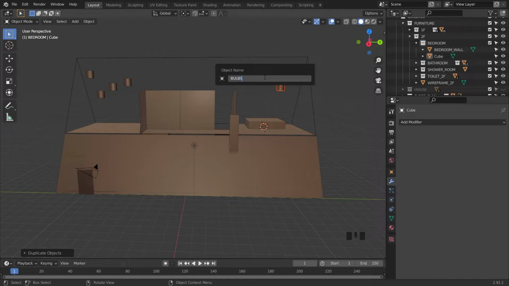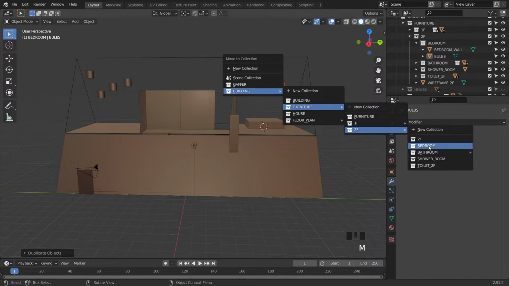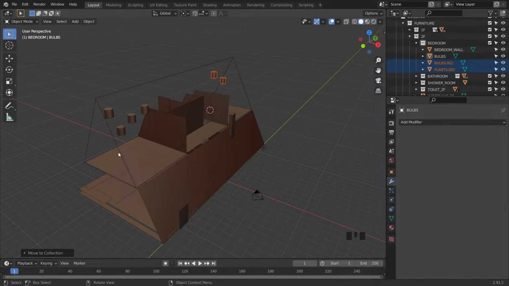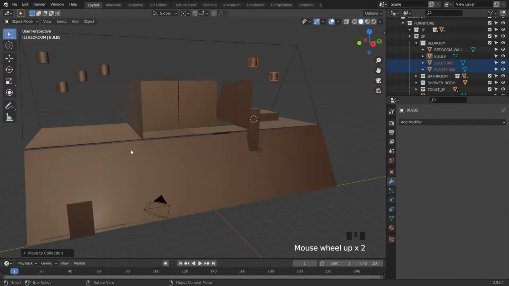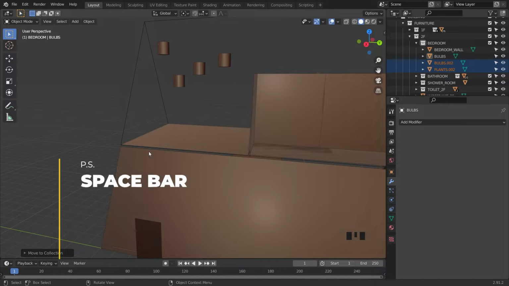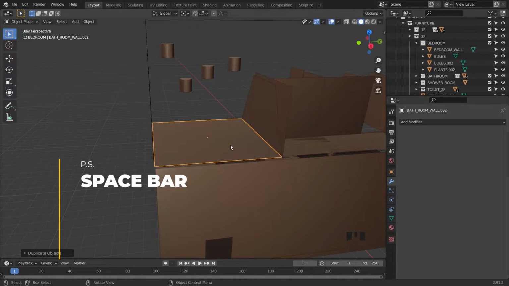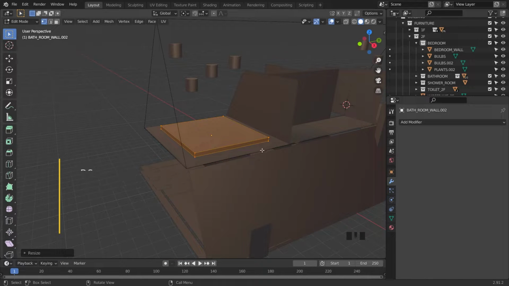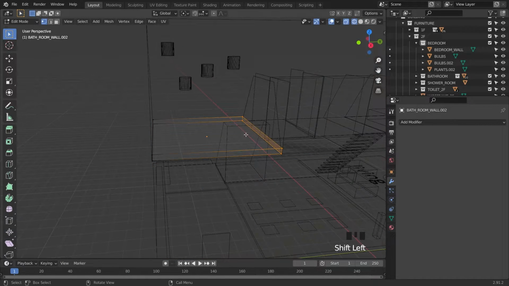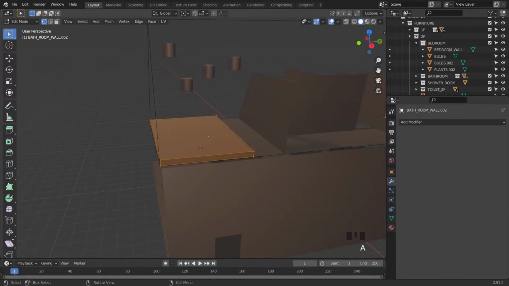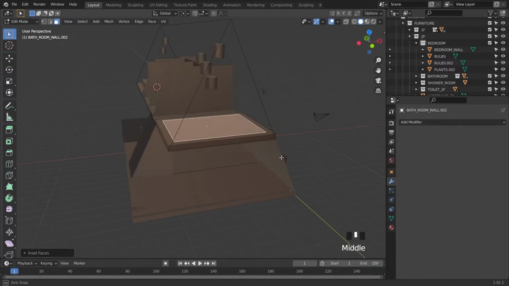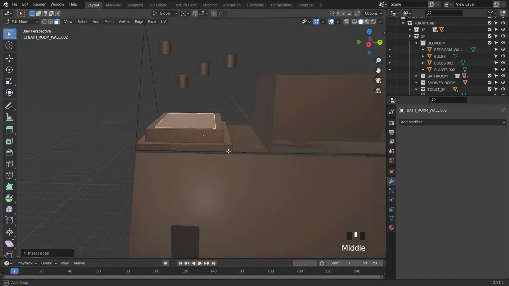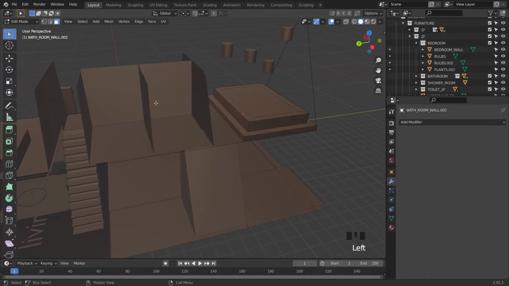Also add 2 lamps there. How to create the bath tube? At first, you can add a cube, then make it as the perfect triangle you want. And now go to edit mode and choose the top face and use I to insert face, then E extrude, and now insert by pressing I.